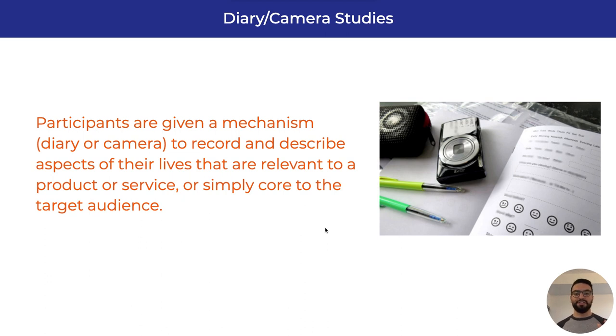Unfortunately, there's heavy reliance on the motivation of the participant to record and submit data. So if you use this type of methodology, you're biased towards the people that are actually willing to do this for you, which usually might be your best users, right? A diary study can really reveal some useful behavior and trend data, which can then be further analyzed during a follow-up interview and whatnot. If you have ever heard of those university studies from the likes of Harvard that go on for years, if not decades sometimes, these studies usually incorporate diary and camera studies so that they're able to do them at scale.